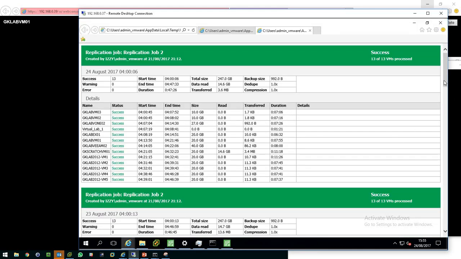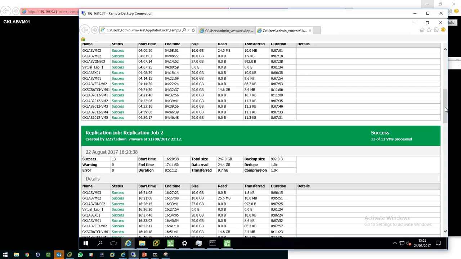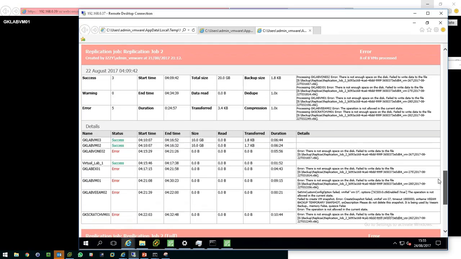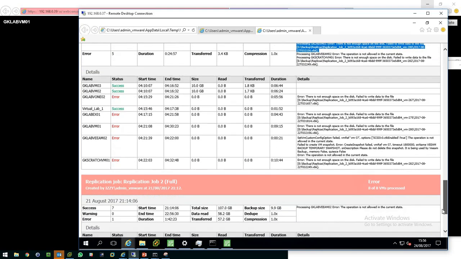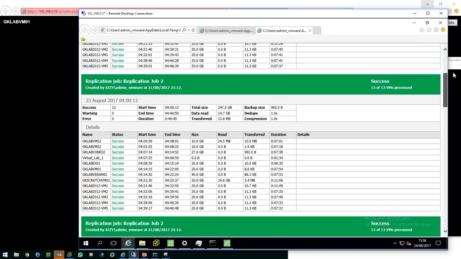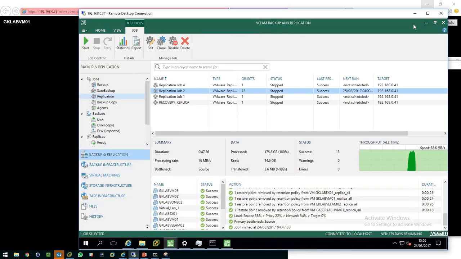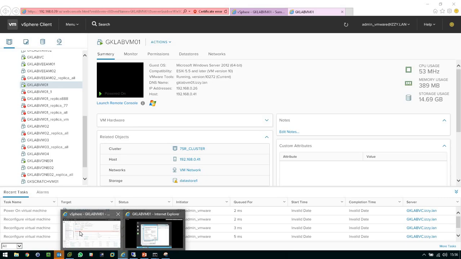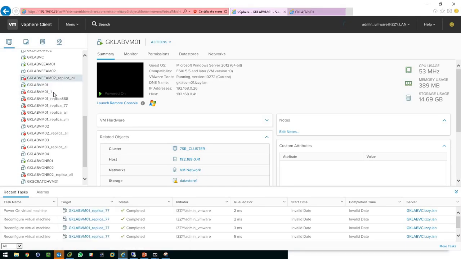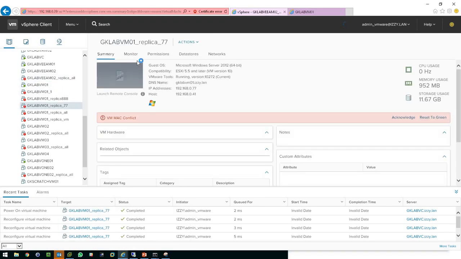So there we go. There's a particular report for a subset of replicas, and it'll cover the history. Maybe they didn't work, so it'll report that as well. Failed to write data because we ran out of capacity. So yeah, quite a comprehensive reporting technology you've got in there as well, which is handy. And let's go and look at actually what's happened now in VMware. We can see that our VM has actually come online. So let's go and check them out and actually see what it's done with that network card address, because that was one of the things that I was sort of banging on about being quite a cool technology to use.